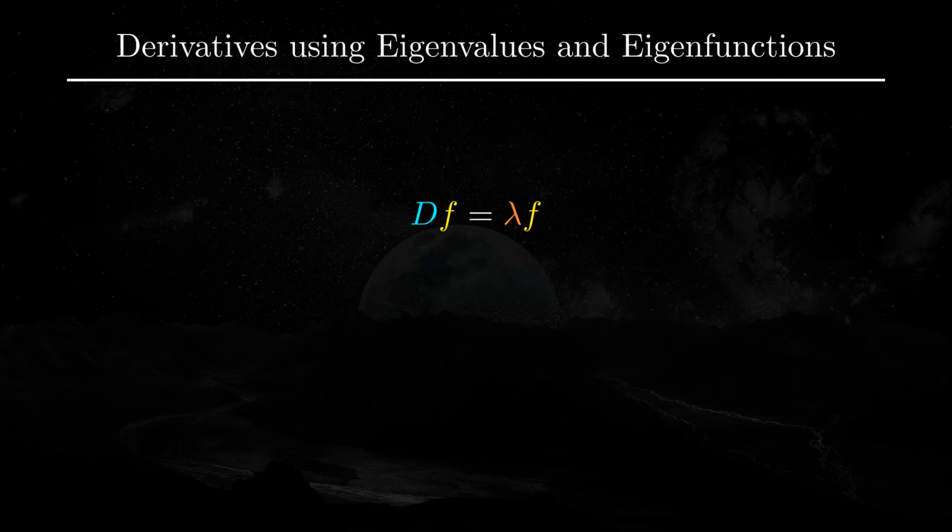Instead, I'm going to pull an idea from linear algebra that I think works very well with differentiation. The last section is about eigenvalues and eigenfunctions. So what is all this eigen stuff? Well, let's say you have a differential operator d and a function f. If you multiply d and f, then under the behaviors of f, d can be thought of as transforming into a constant, lambda. And that's it.